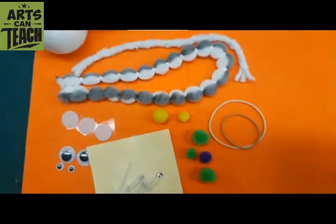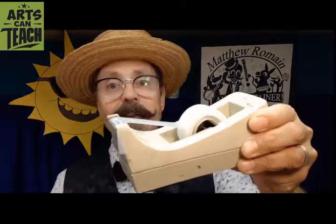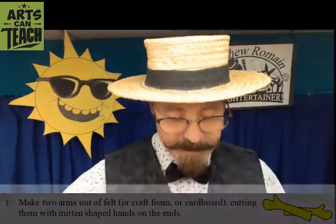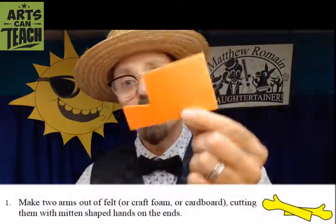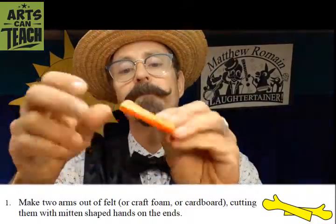You've got just about everything you need in the kit, except you'll need some scissors, and it would be a good idea to get some tape. I think you'll need that too. So we'll take a piece of that felt that's there, and we'll cut out some hands for our puppet. That's a good way to begin.